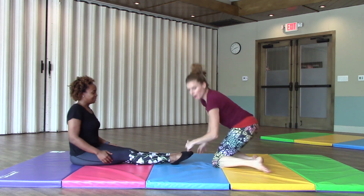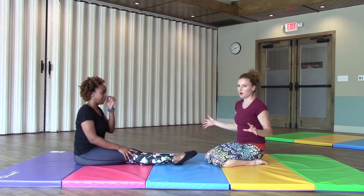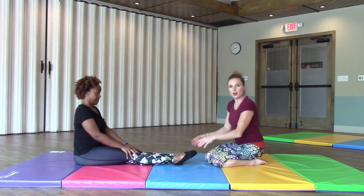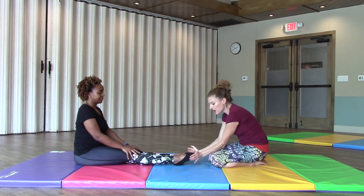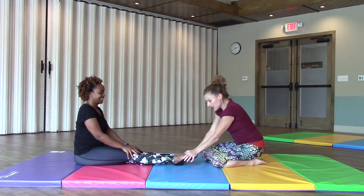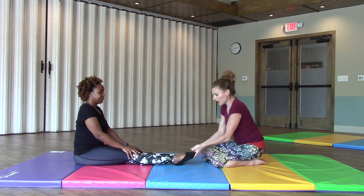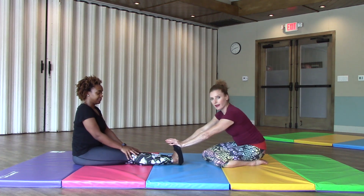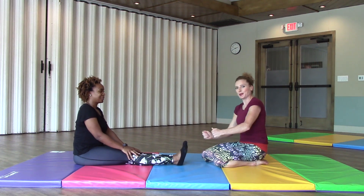The next one is one more foot stretch. My coach Nikolai used to stretch our feet all the time and it really did help our toe point. So you're going to grab the top of the foot and gently push down. You don't want to grab the toes - you don't want to break a toe. Just ease into it, hold it, and try to keep your legs nice and tight with heels together. You can even flex and push back. Just don't kill them too much.